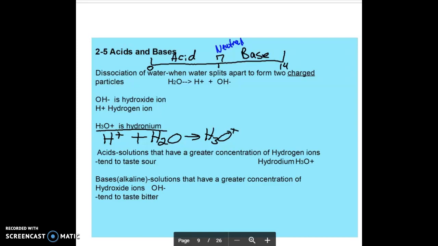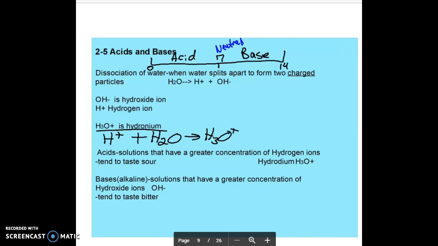This is Ms. Benson, and I'm just going to do a quick overview of acids and bases. We'll be doing a lab on this when I return, but I just want to talk really quickly. I know you talk about this in ninth grade physical science, so this should very much be a review for you. So acids and bases, and what makes something an acid, and what makes something a base, and how are they sort of different from each other.